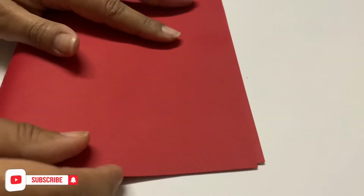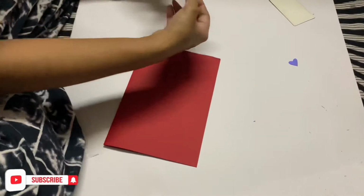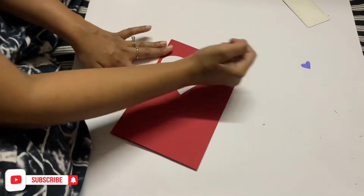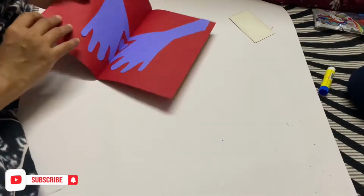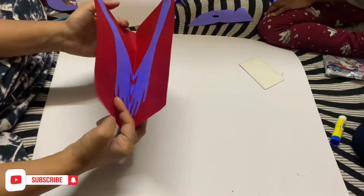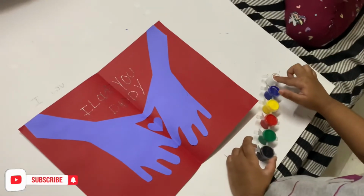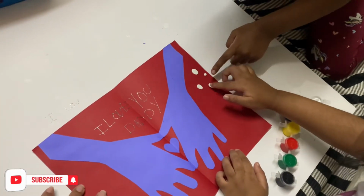Now fold the card to the center. Now cut two white color hearts and stick them on the card. This is how it looks now. It's not done yet. Write I love you, Daddy, on the card. Okay. Here, small dots.